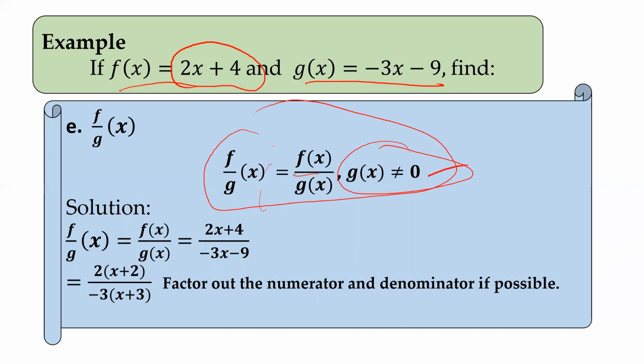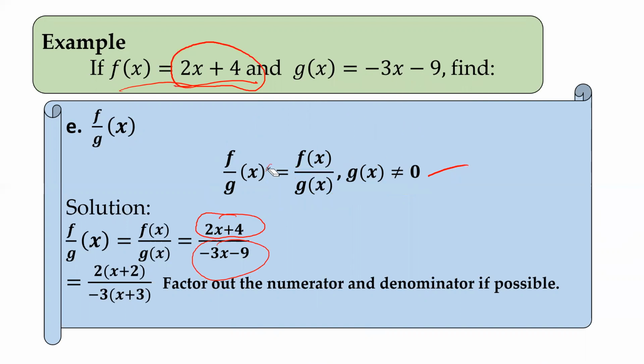And then, we have to substitute the value of f of x. So, it's 2x plus 4. Ito, 2x plus 4. And for the g of x, we have negative 3x minus 9 from here. All right, then next, of course, let's take a look. Pwede pa ba si 2x ma-factored out? Let's try. 2x plus 4. Can we still factor it out? Does the term 2x and 4 has a common? Yes, they still have common. 2, factorable by 2. Therefore, we can make it like this.